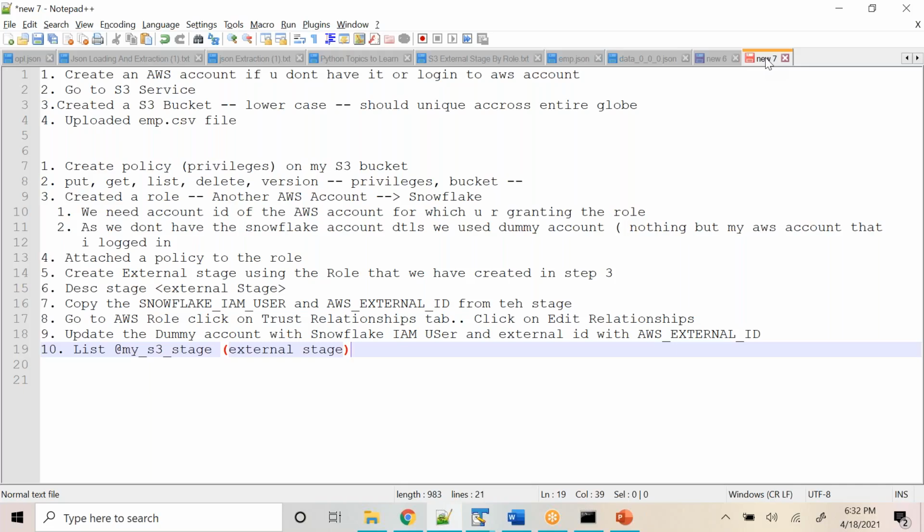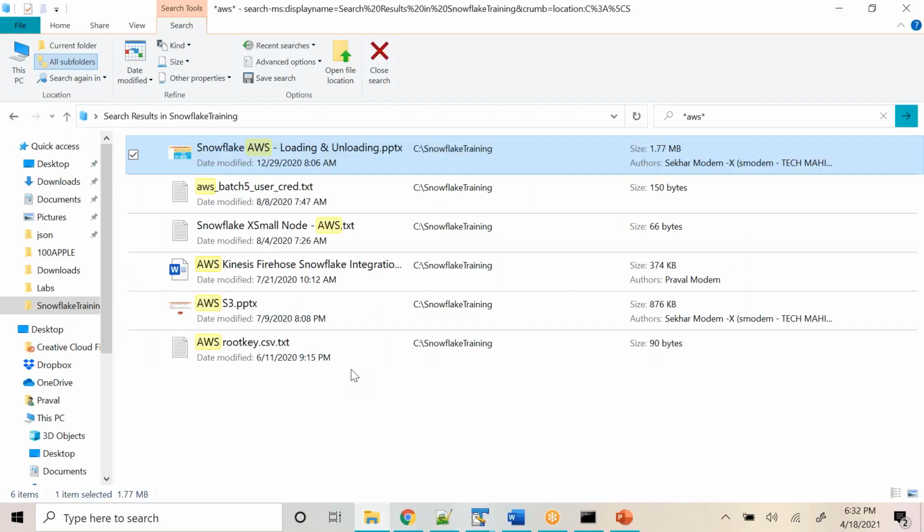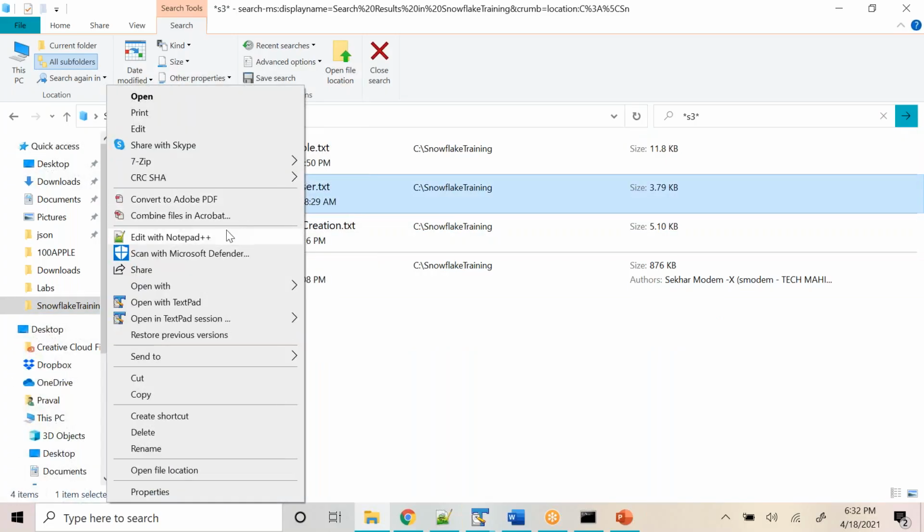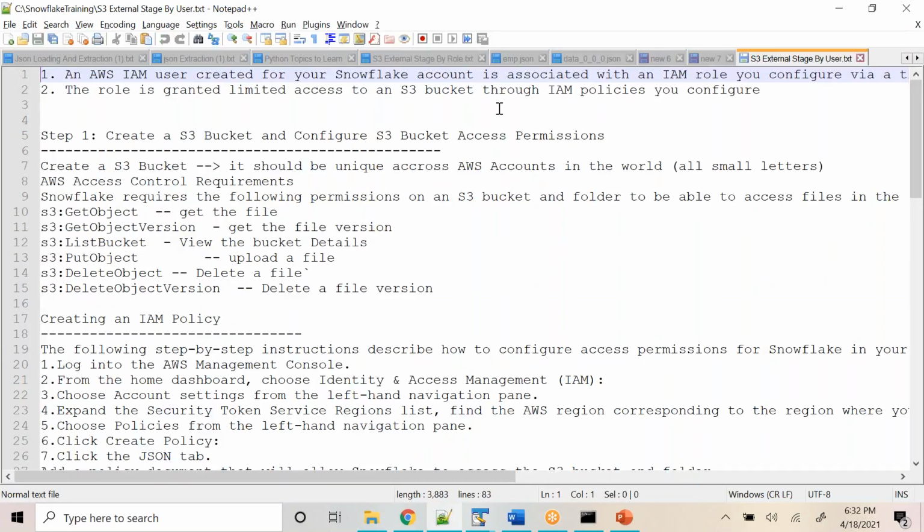I'll give you both these documents, and then you can do it. Similarly, we have another option: you can create the stage by using a user. So let's go and check this here. This is much easier.